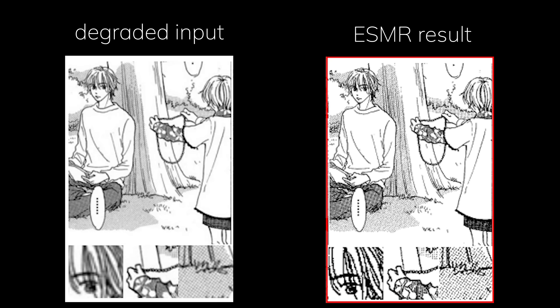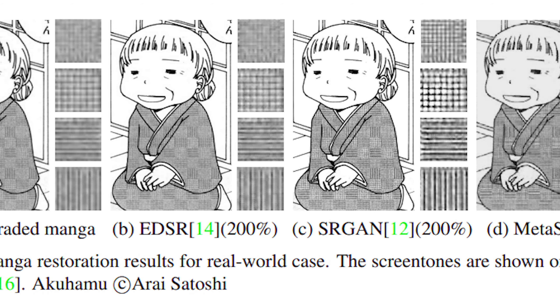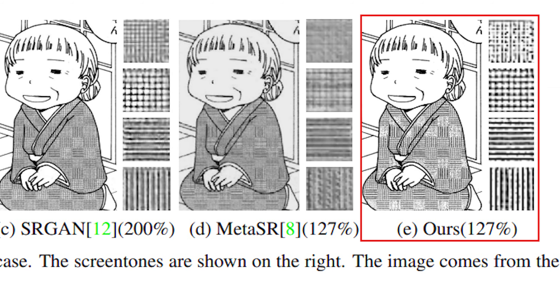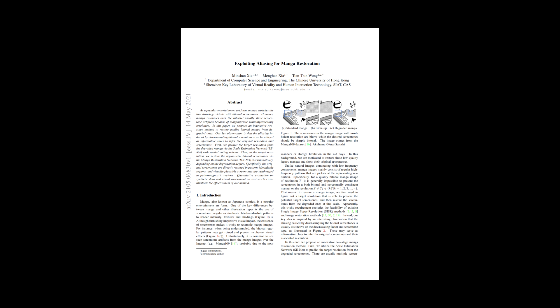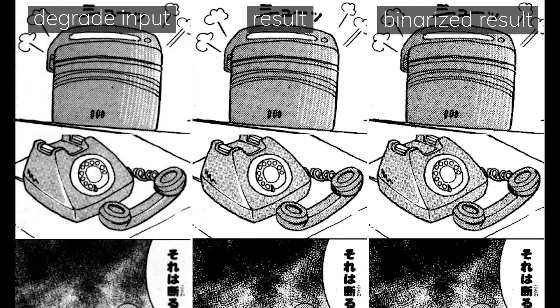In their official comparison, you can see that their results heavily focus on pattern consistency. Since greentone is a very common shading technique in printed manga, which saves ink and adds texture to black and white panels that have no colors, these details need careful restoration — or else it would just be considered as some normal color shading when upscaled by other AIs. This is the solution EAMR is trying to propose, and also why it would generate tiny straight lines or filling dots much more sharply than other AIs that were not trained for this task.